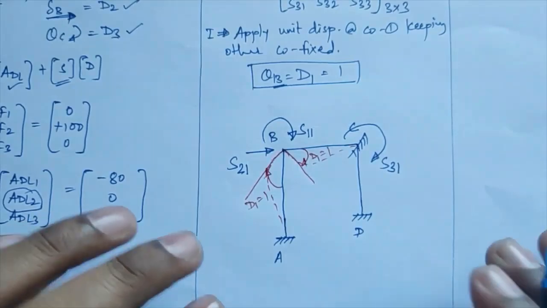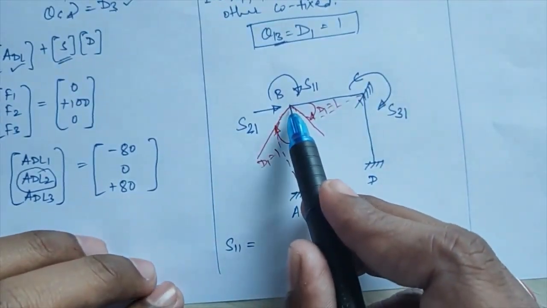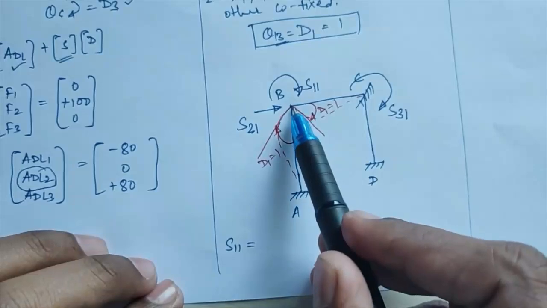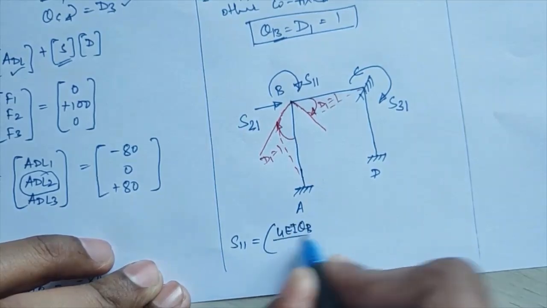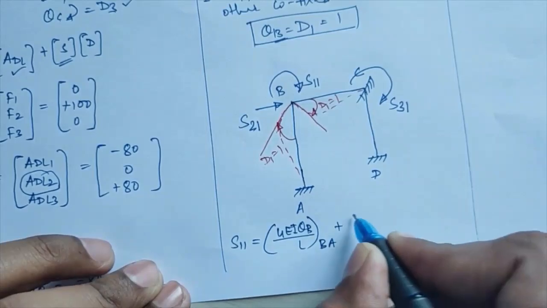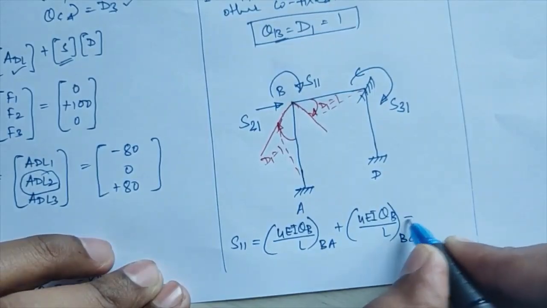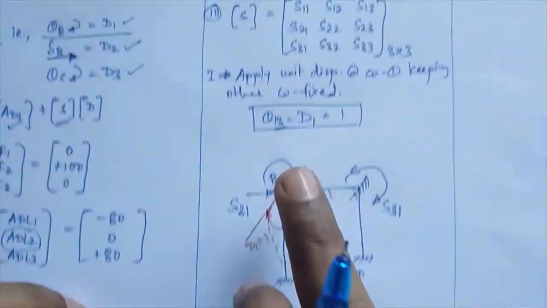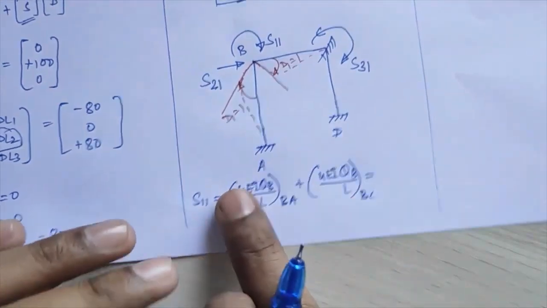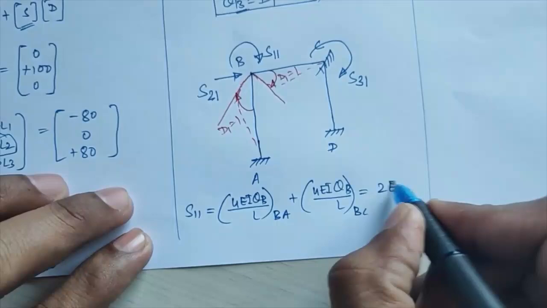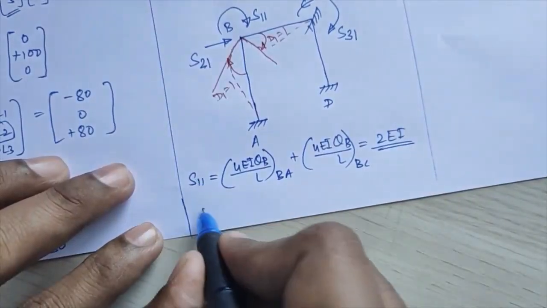Now we'll calculate the values of these stiffness coefficients. So first that will be for S of 1 1. S of 1 1 will show the near end for your joint B for members BA and BC. So S of 1 1 will be 4EI theta B upon L for BA plus 4EI theta B upon L for BC over here. But theta B is here equal to 1. The lengths of BA and BC, if you substitute, both are 4 over there. So 4 by 4 plus 4 by 4, this I get equal to 2EI. Right? Next, about the S of 2 1 value.